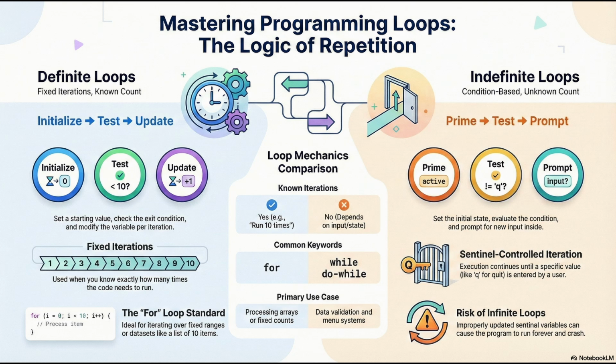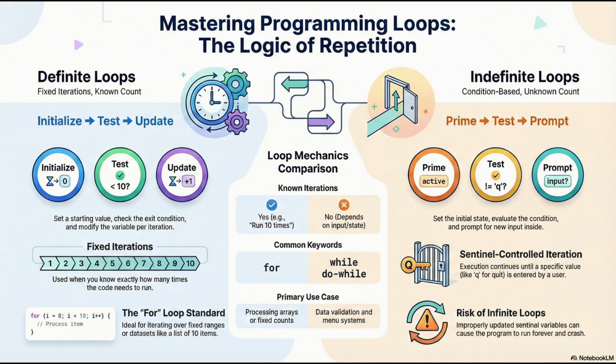But there was a small sidebar in the notes about post-test loops. We should probably touch on that. Yeah, it's a variation. What we just described, checking about the pancakes before cooking, is a pre-test loop. You look before you leap. And a post-test loop, that's usually called a do-while loop. It executes the body of the loop at least once before it checks the condition.